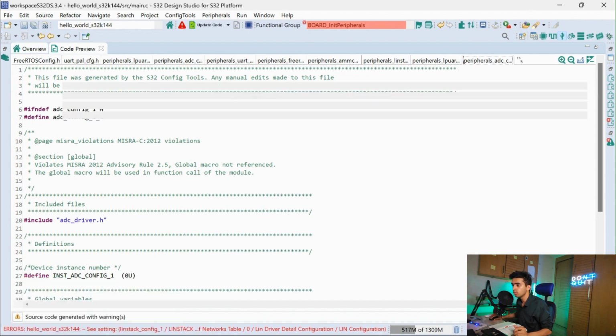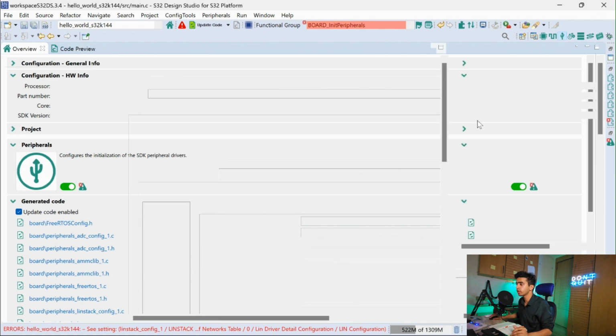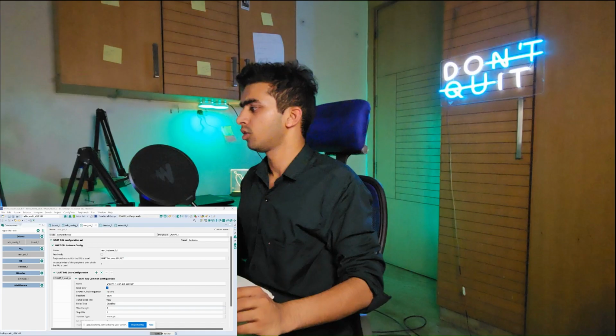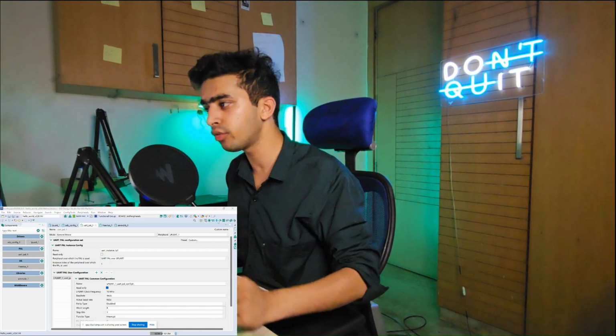Okay, so you can see in the peripheral tool when you click in, there are certain red sections showing, which means there are certain configurations you have either done wrong or not done correctly. We can get to know about that from the error view over here. So these are the only three tools that we will mainly be using for our S32K144 microcontroller: pins, clock, and peripheral tool.